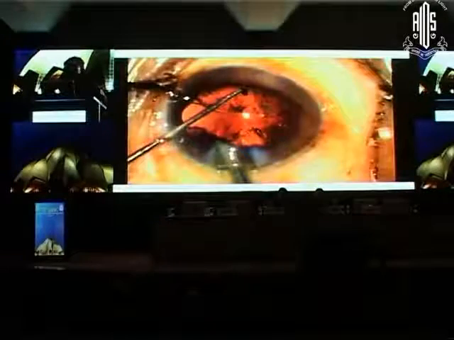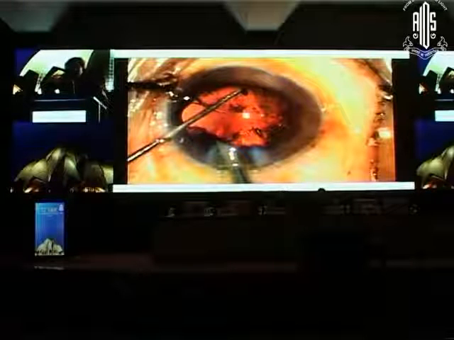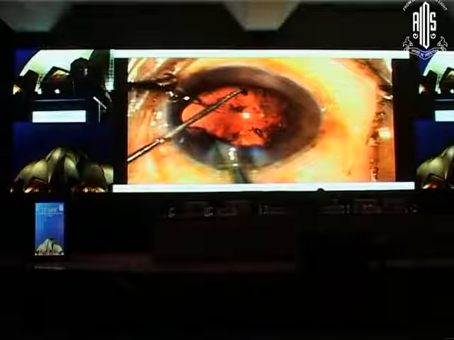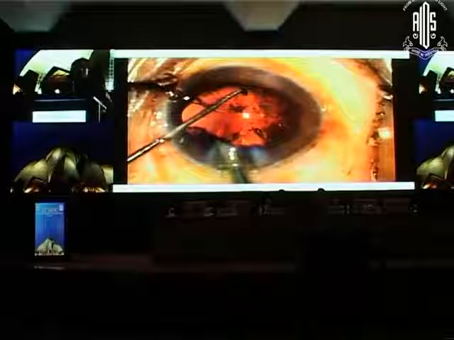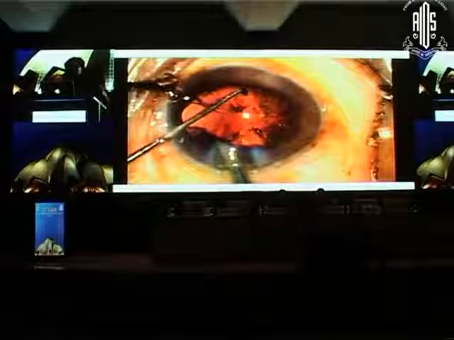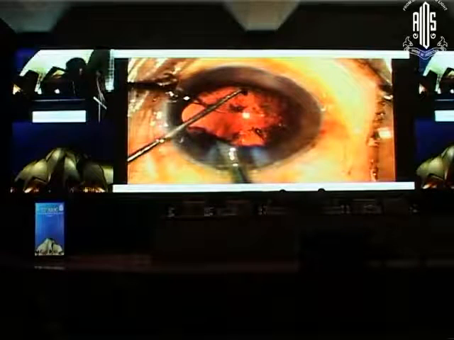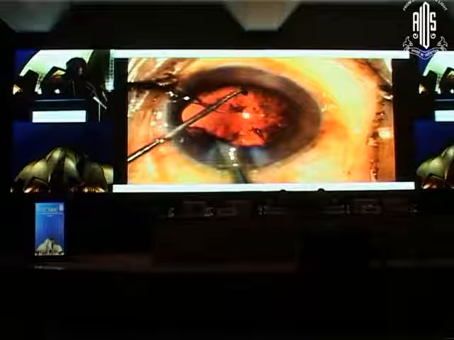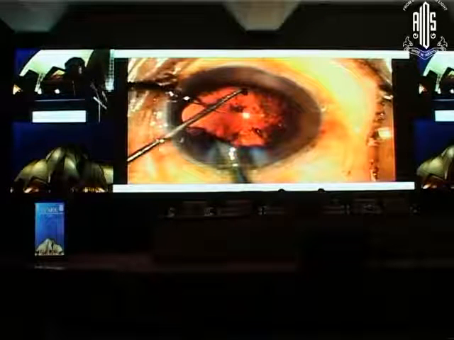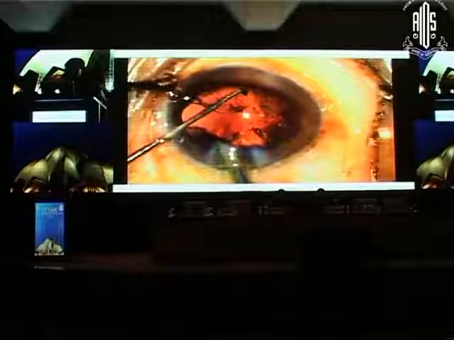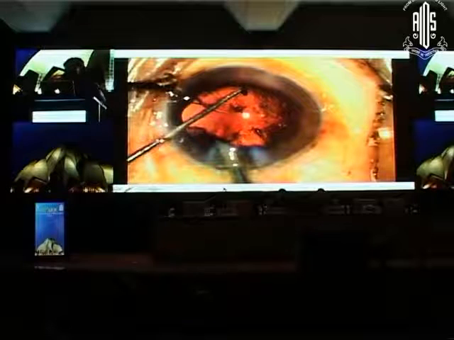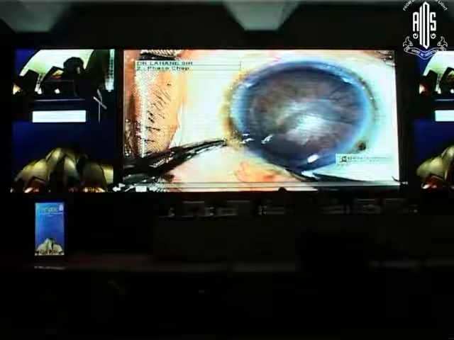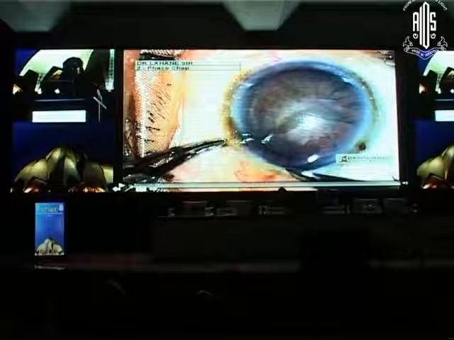So we've learned that there are 3 techniques in vogue. One is the stop and chop technique, one is the Nagahara's technique, and one is for cases of soft cataract where none of them will work, because once you try to pass your chopper through the nucleus substance, it will be passing through it. So there we remove and rotate the nucleus completely and bring it out. So I will be showing you a case.